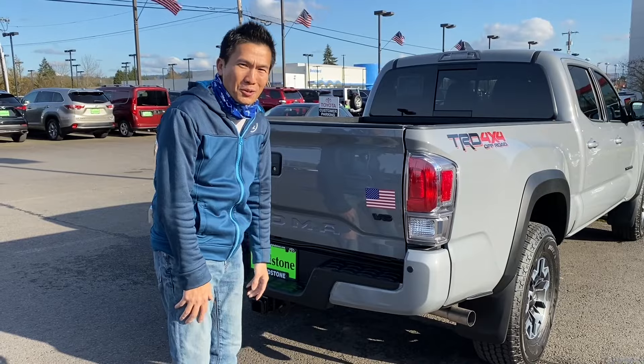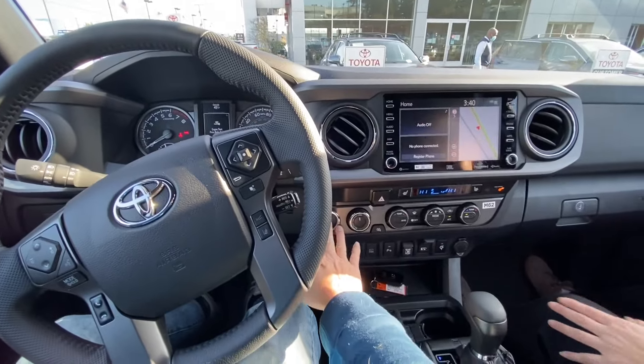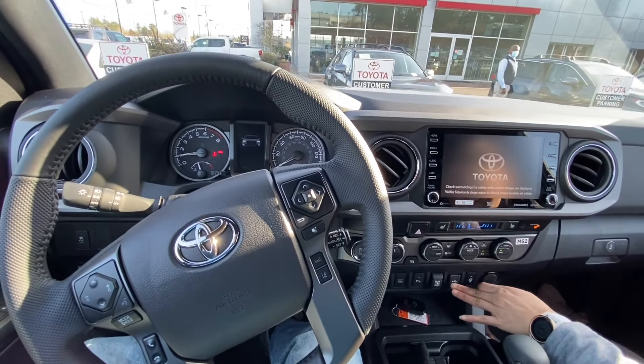Now we're ready, let's get the engine started. Oh yeah! Okay, so we're pulling out. Hopefully I don't hit any other cars in the dealership lot — this is a big vehicle, like two feet longer than any car I've ever owned. I think our Honda Odyssey minivan was about 210 inches, and this is 225, so just over a foot longer. Really long bed — wish me luck.